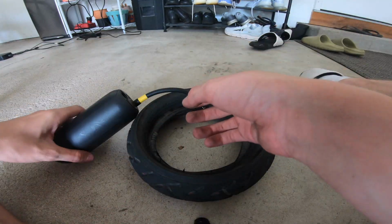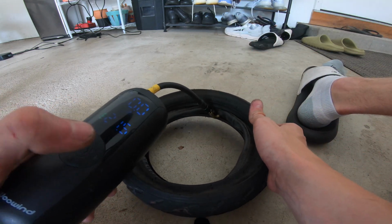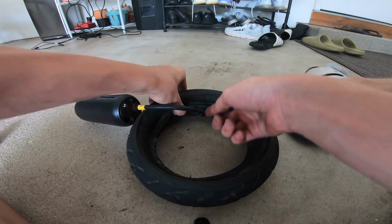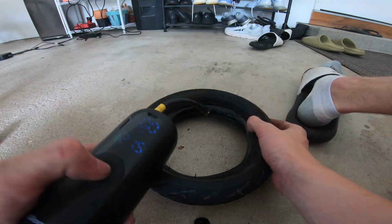Seal it in completely. You're gonna want to take one of your air pumps. It could be a manual or an electronic one. You're just gonna start pumping it like this. Bring it to about 3 psi. You're just gonna fit it in. If it does not go in nicely, make sure that the nozzle is pointing in your direction and the tread is going this way. So what you're gonna want to do is press it again.